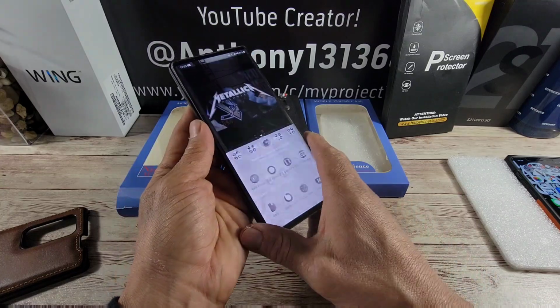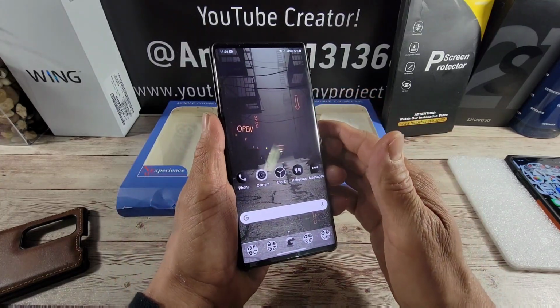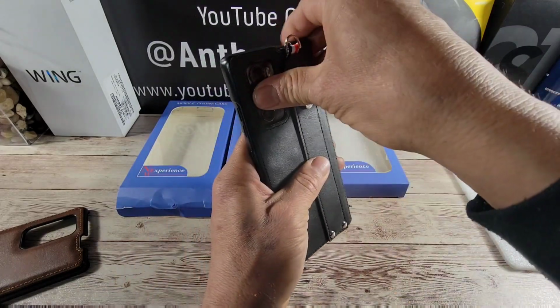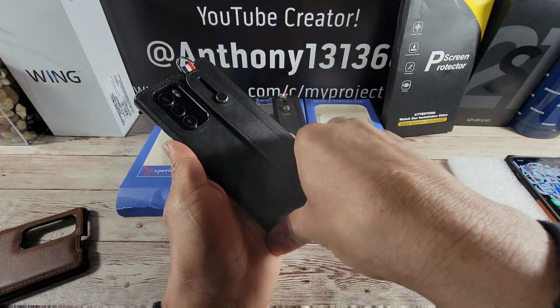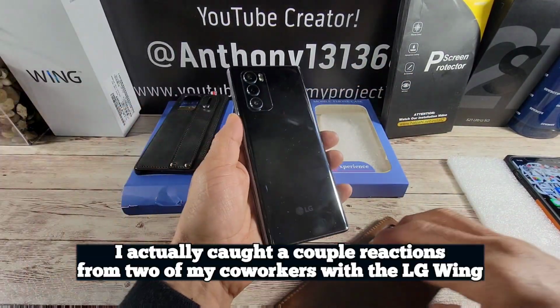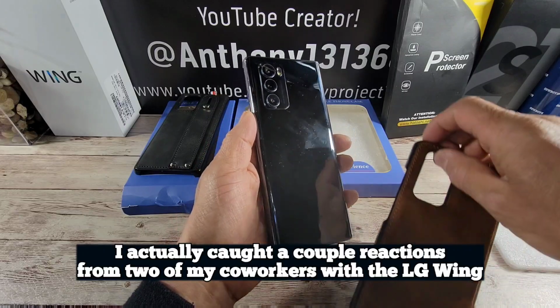I really want to protect this device. I'm having a lot of fun with this smartphone. A lot of fun, man. It's crazy, crazy cool. I'm showing it off at work, and everybody's just tripping. They're just like, "Are you kidding me?" So cool. That's super cool. This is next level, dude.